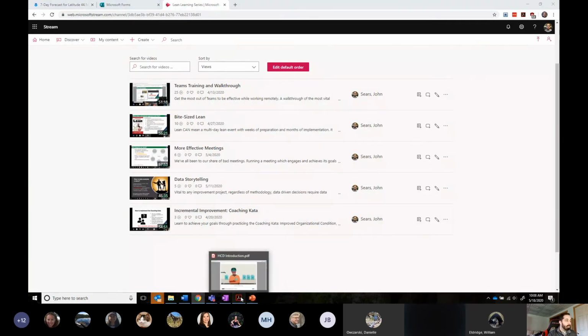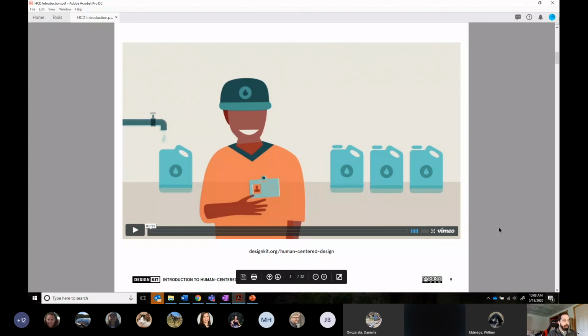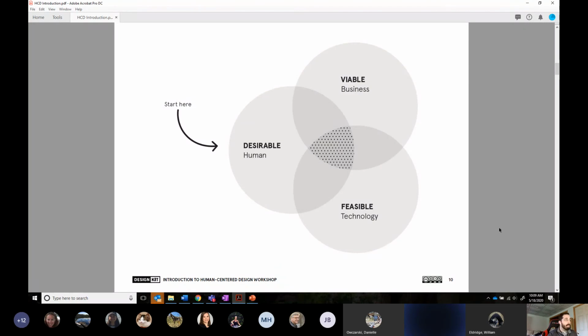All right, so that covers the gist of why you might use human-centered design. A lot of the training materials are focused on products and manufacturing things. But I found where human-centered design is really powerful is anytime you need to create something new. So in a lot of cases, we come into lean events without much of a process and we've got to build one. This is a great way to do that too. But we're going to talk a little bit more about what human-centered design means.